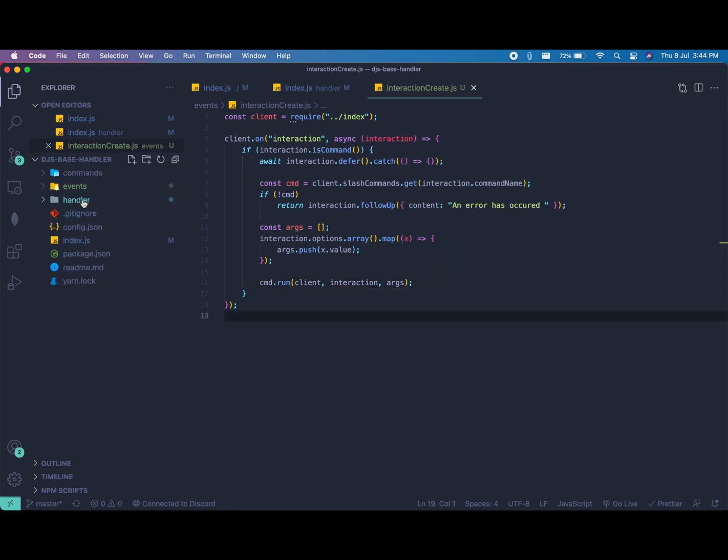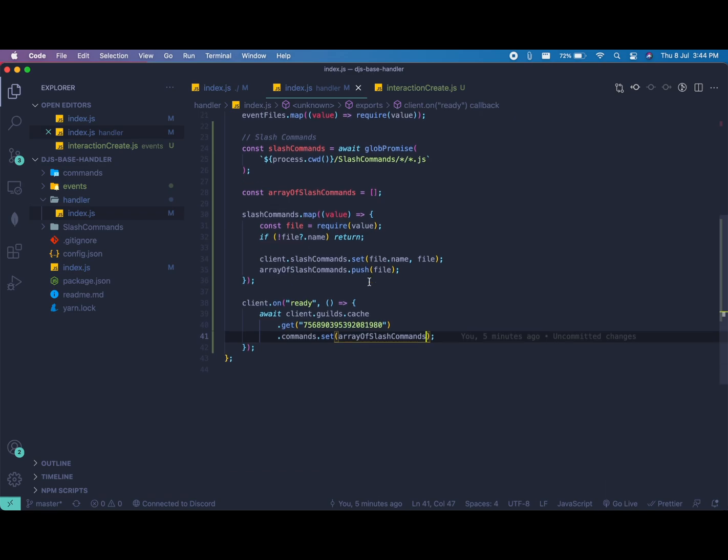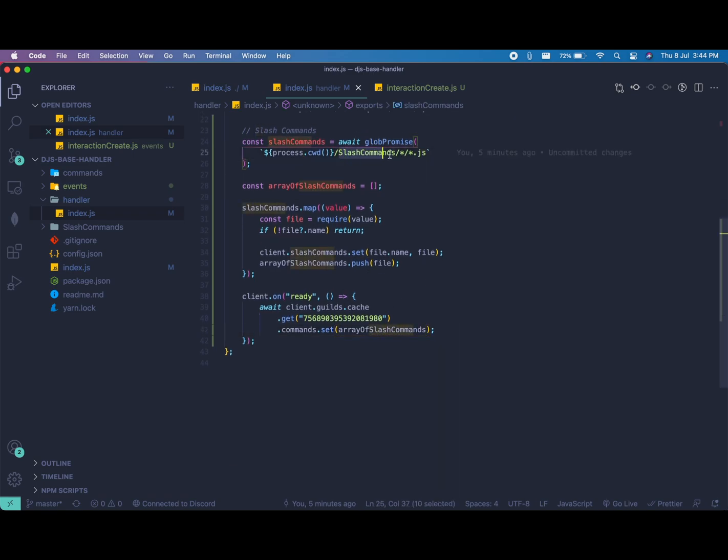So lastly, we're going to test the slash command handler by creating a new folder. So we can just name this slashCommands. Okay, so make sure this matches the name that is specified over here. So let me show you.